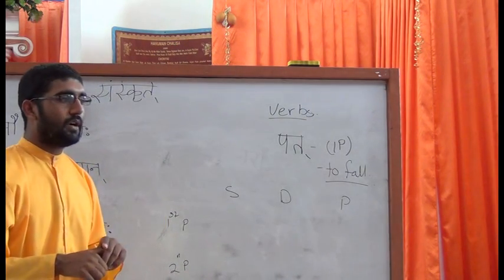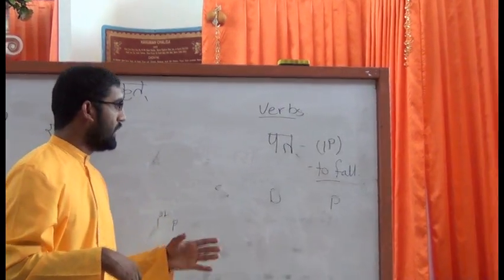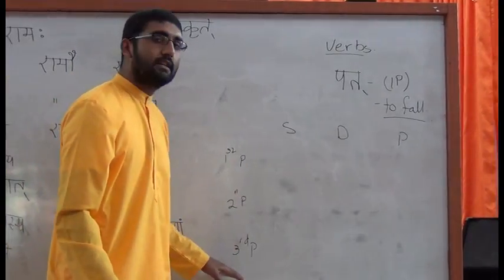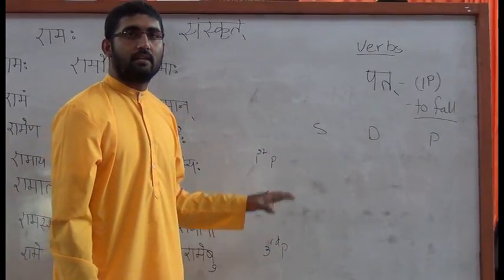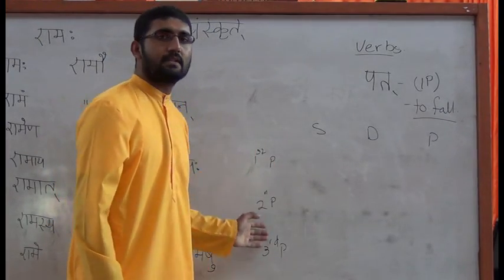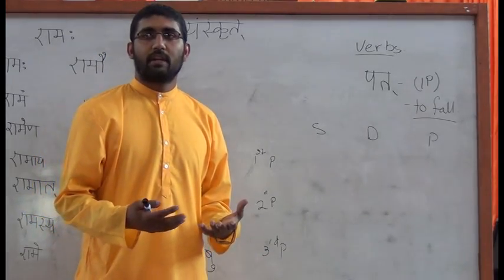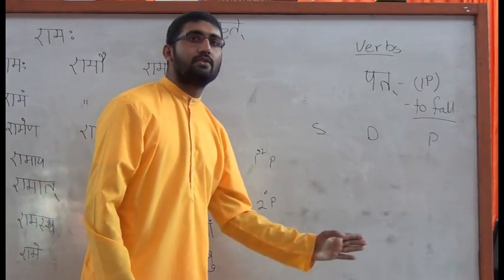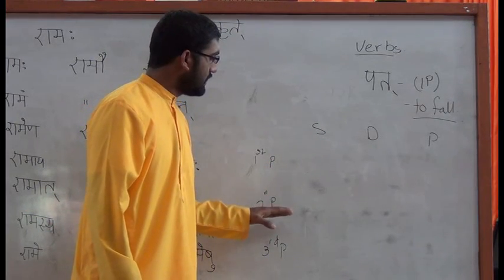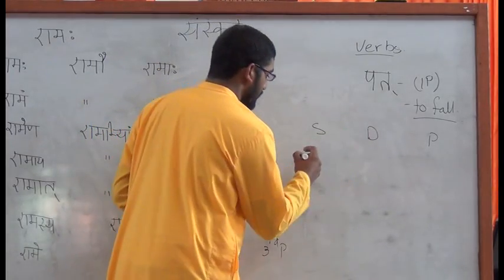Right. So I was supposed to hint something to you or tell you something last time. When you look at verbs in Sanskrit, in most of your textbooks, you would see third person coming first. Third person, second person, first person. That's how it's written in Sanskrit. We just teach it first person, second person, third person because we are accustomed to that in English. But in Sanskrit, because this third person is used the most, they put it first.